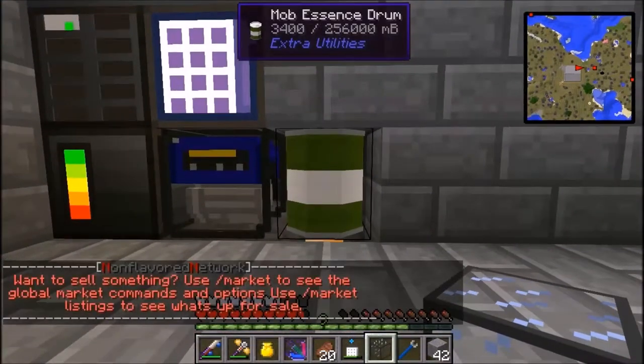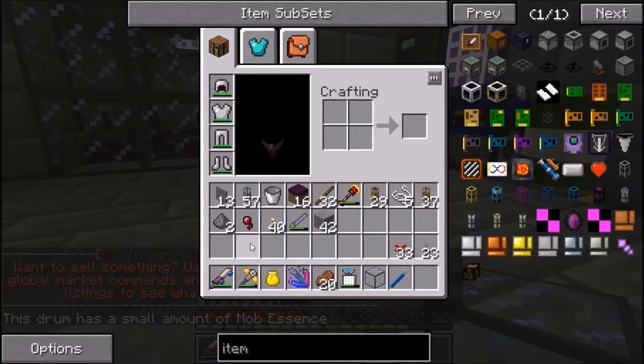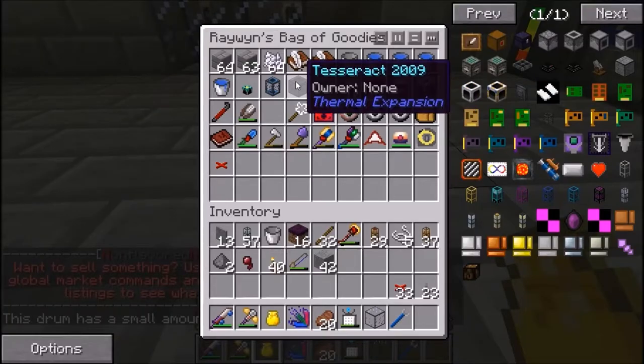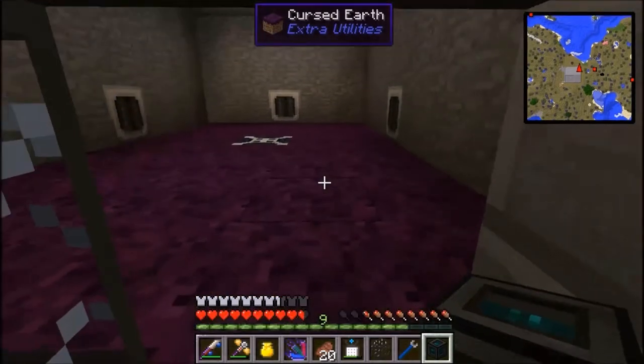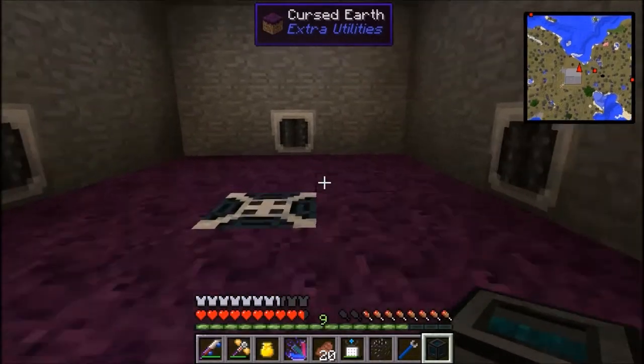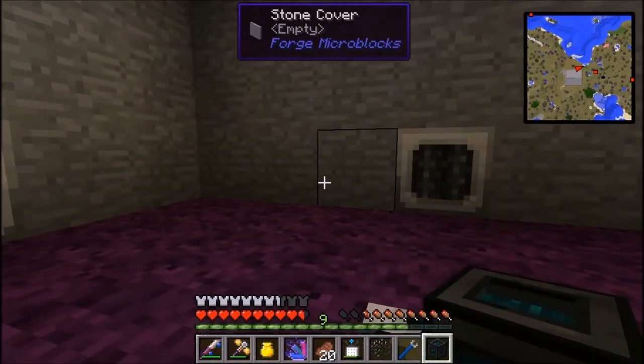This here I'm gonna hook up to a tesseract so I can get the mob essence going. I got one more tesseract. There we go. I made like 4 tesseracts just for this one build. I'm gonna have a whole lot more though. I've got covers covering up the item ducts and the fluid ducts. There's a whole bunch of them under there.